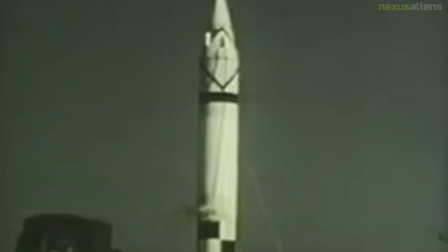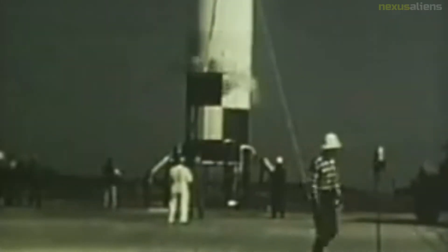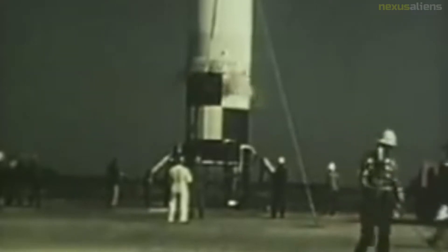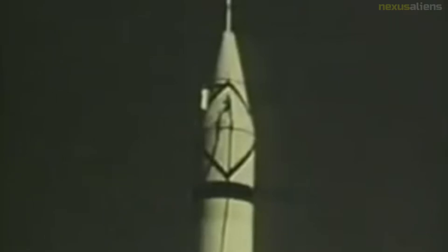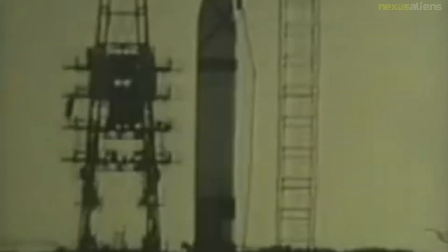In April 1956, as part of a widespread effort to assign names to various missile projects, the Army's effort was given the name Jupiter, and the Air Force's became Thor. The fighting between the Army and Air Force grew through 1955 and 1956 until practically every missile system the Army was involved in was being attacked in the press. Jupiter was expected to weigh 160,000 pounds, while estimates of a solid-fuel missile with similar range were closer to 30,000 pounds, along with a similar reduction in size, which was of paramount importance to a submarine design.